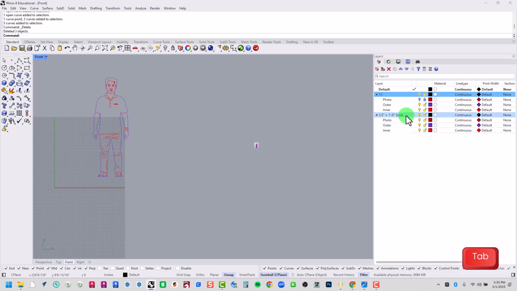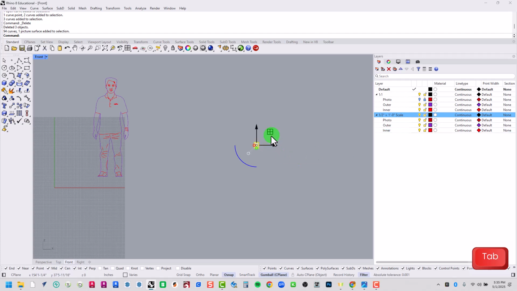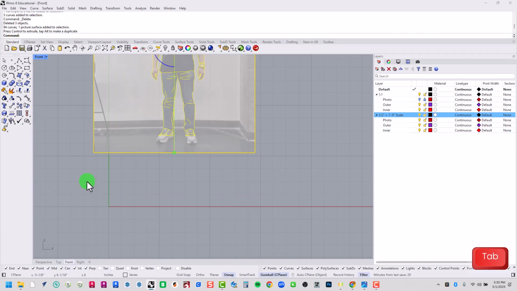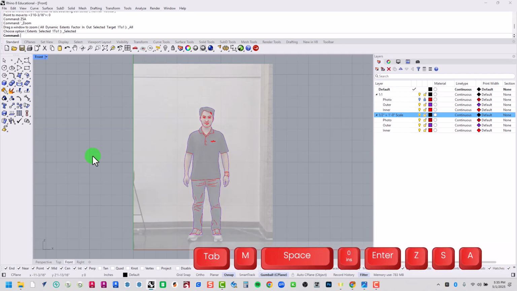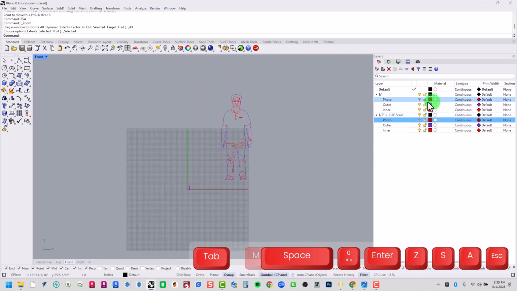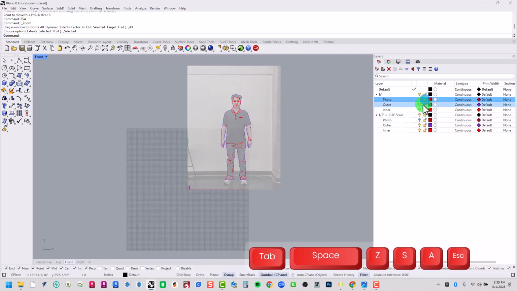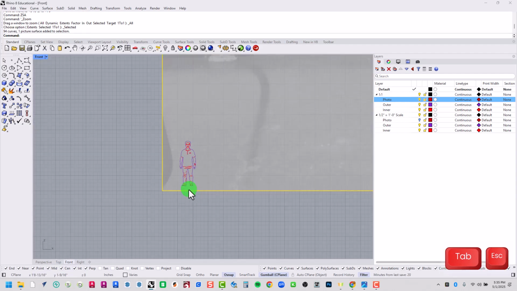Okay, turn off his photo. Okay, and here's the big one. Turn on his photo, unlock his layer. I'm going to select all of that. Oh, it's already at the origin, so that's perfect. So I'm going to lock that photo, turn off that photo, and there you have it. Real life scaled Trung, and half-inch is equal to a foot Trung.